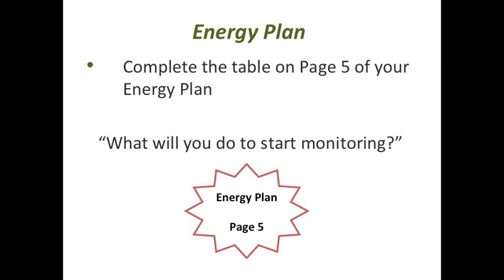Okay, time for a workshop session for session 3. I want you to turn to page 5 of your energy plan and take some time to think about your farming operation and what you will do to start monitoring energy use on farm. Are there different tanks you need to monitor, different packing sheds? Which operations will you target to get to a level 2? Spend some time thinking about that and then complete the table on page 5.